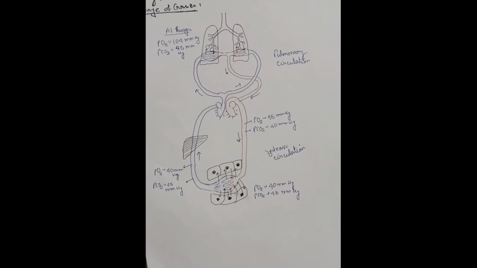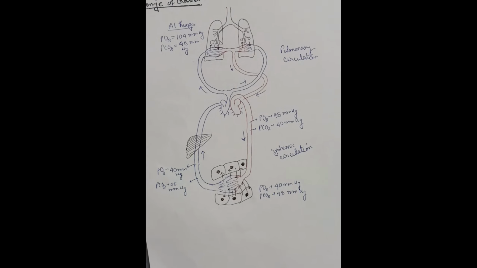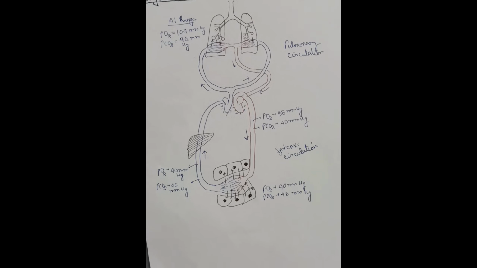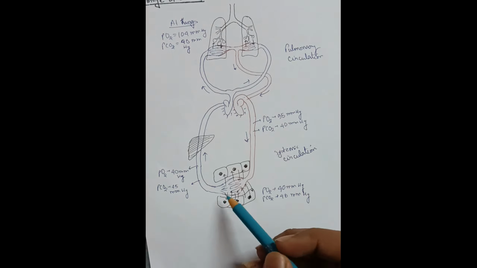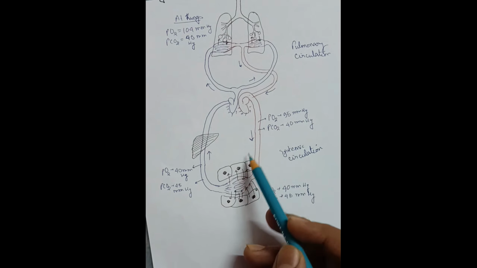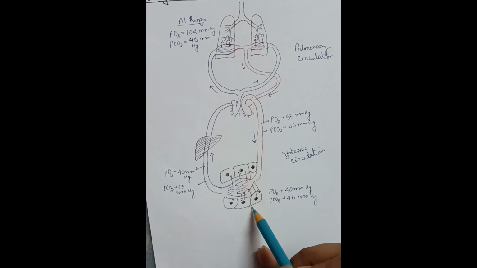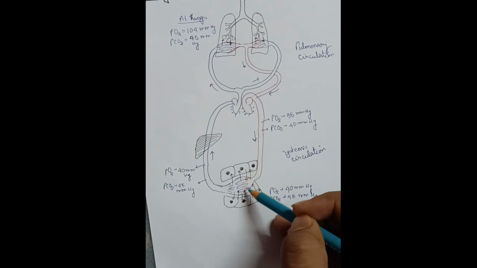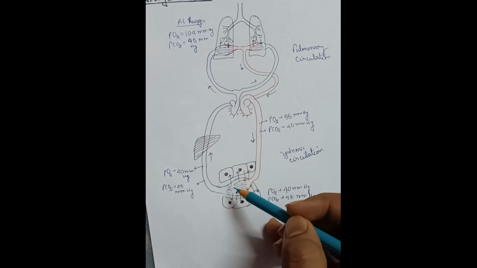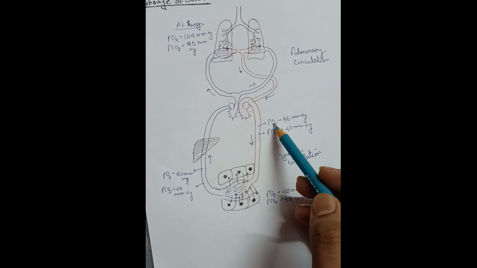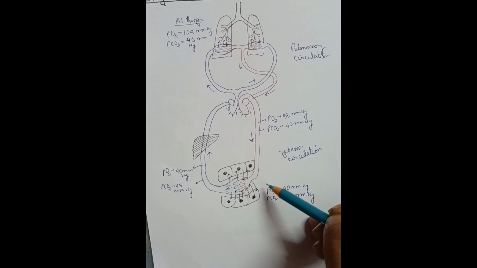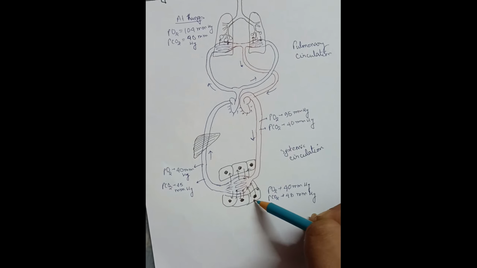Why? The reason behind that is that the tissue or the cells, by its various metabolic pathways, produce carbon dioxide. The carbon dioxide concentration inside the cell is pretty high. So what will happen? The partial pressure of the carbon dioxide in the arterial blood is less, 40, but in the tissue it is very high, that is 45 millimeter Hg. So the carbon dioxide is diffused into the capillaries and makes the oxygenated blood deoxygenated. Whereas the partial pressure of oxygen in the arterial blood is 95 millimeter Hg, in the tissue it is very less, that is 40.